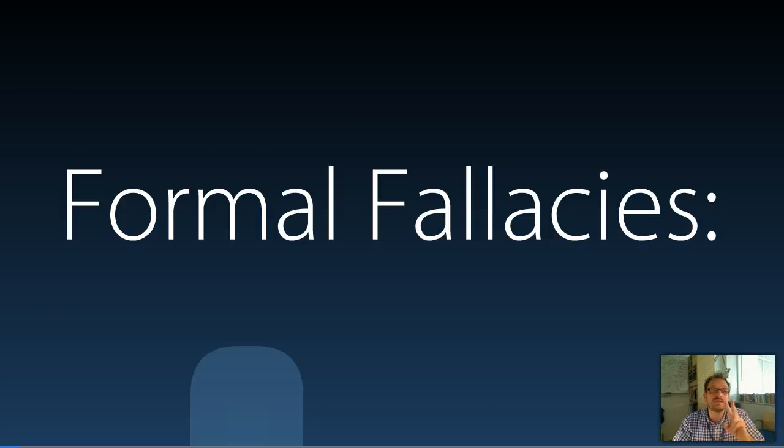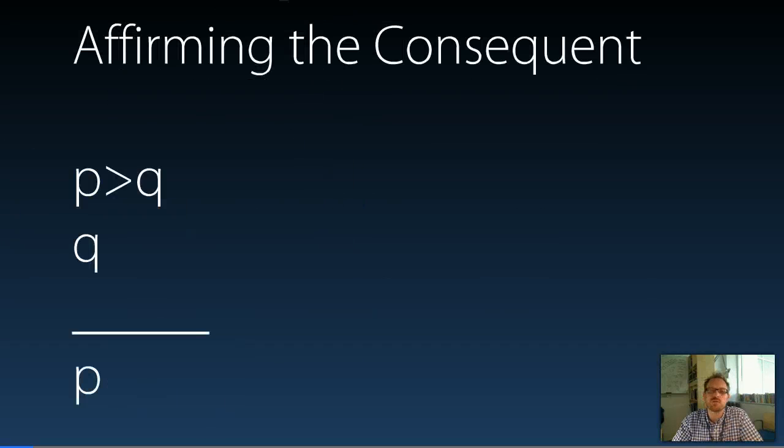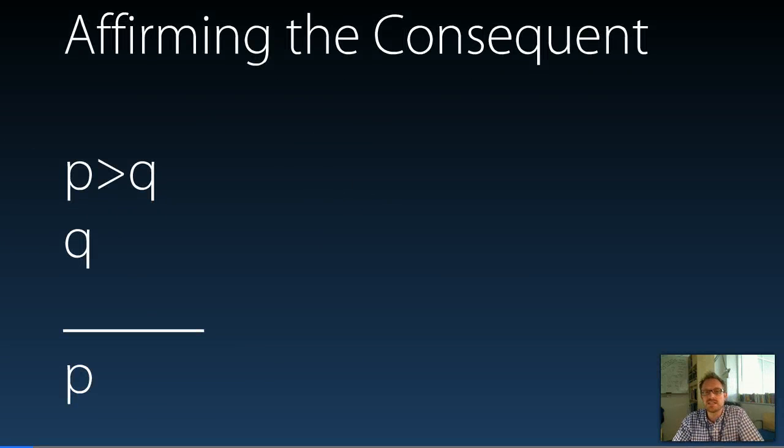Now, there are two types of fallacies possible: formal fallacies on the one hand and informal fallacies on the other. Here's an example of a formal fallacy. It actually has a name because it's so common and frequent. It's called affirming the consequent. Here is the logical symbolic notation that we're going to cover later on in the logic course. It basically says that if P then Q, Q, therefore P, right?